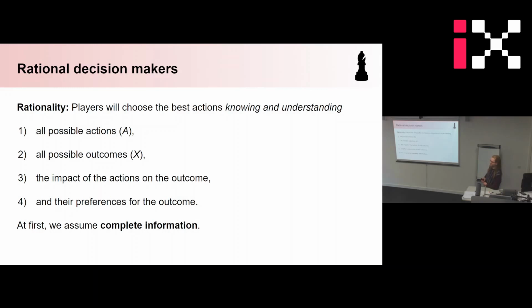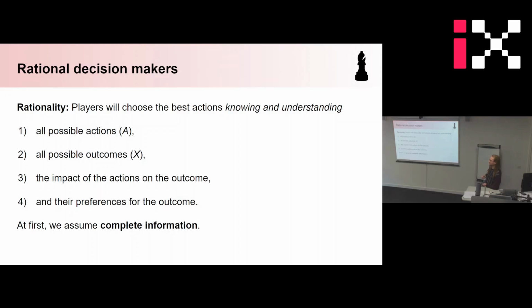This is a game like chess, for instance. In chess, you know exactly what every move can do. You know what all your possible moves are. You know what your preferences are. You want to put the other one checkmate. And you know everything that the other player knows as well. And you know that their objective is to put you checkmate. So there's nothing hidden. And as we go on, in principle, you don't know what they will do, so what they will move. But you can compute the probabilities for everything they are going to do in the next step, in principle, if you were a computer.